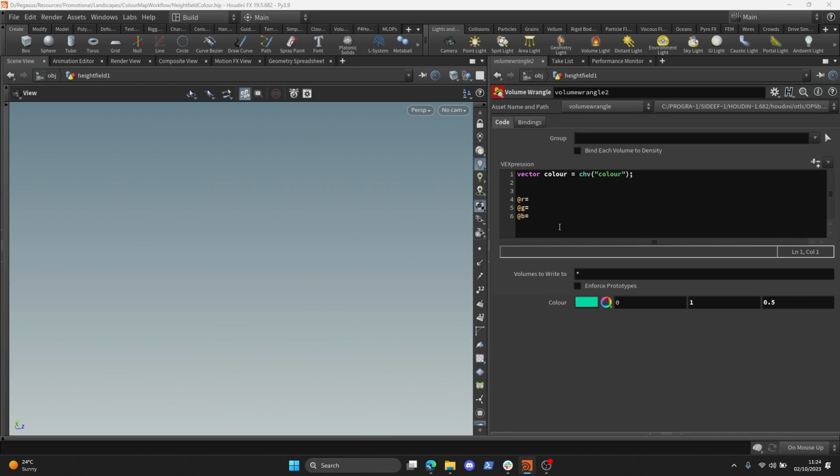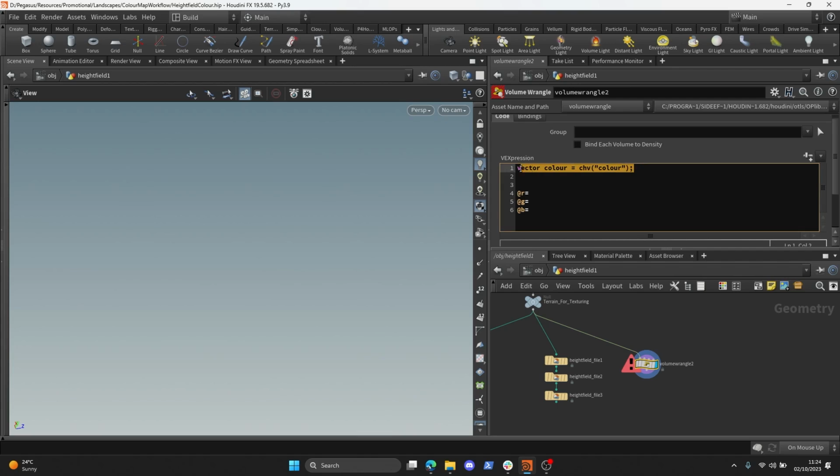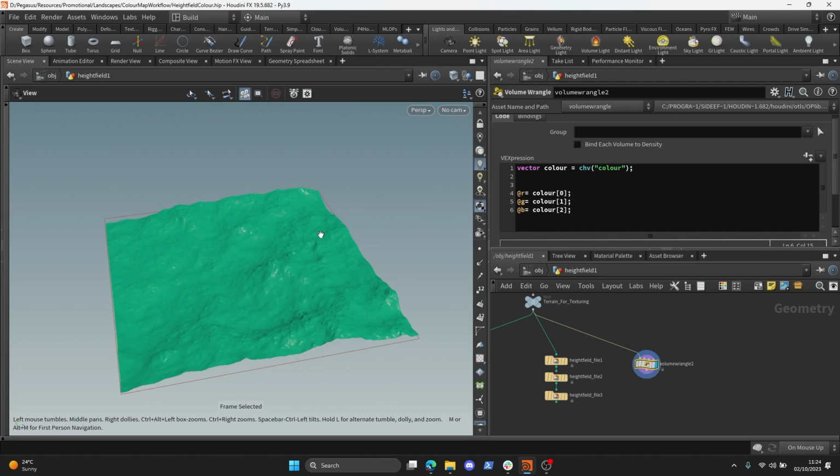By the way, I'm pressing Alt / to expand and pop down these windows. So now we have vector color equals color, and I can type in color.r. No, I can't. Color index 0, color index 1, you guessed it, color index 2.